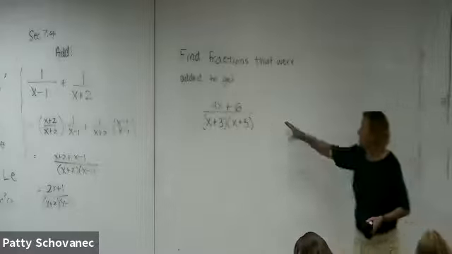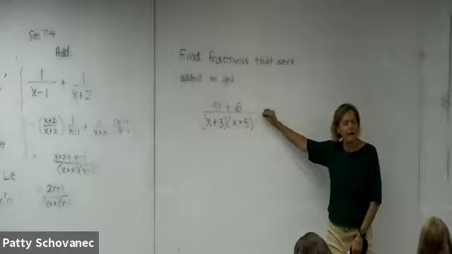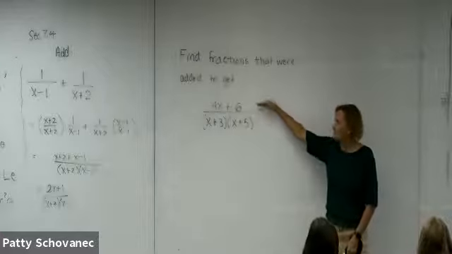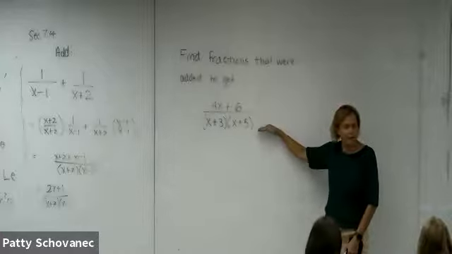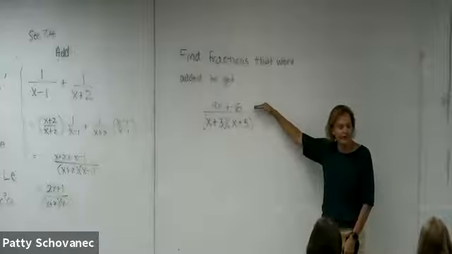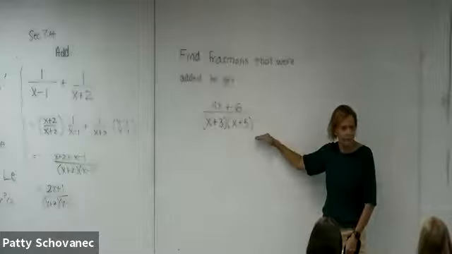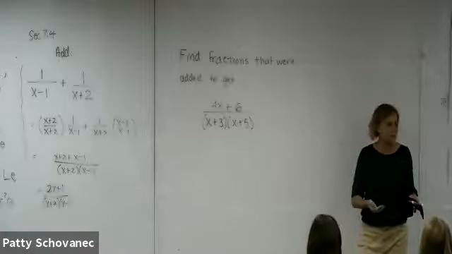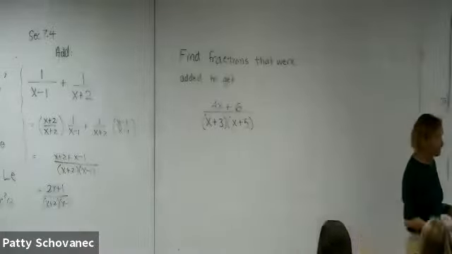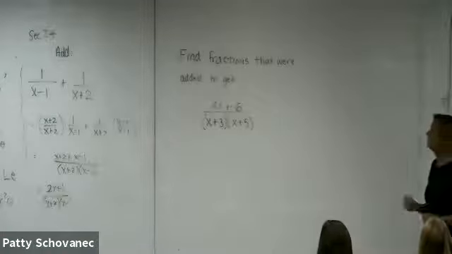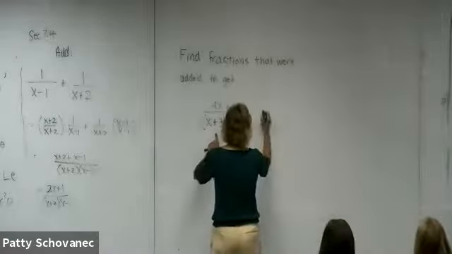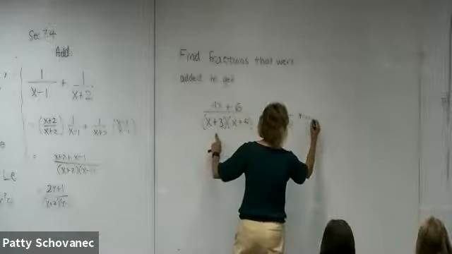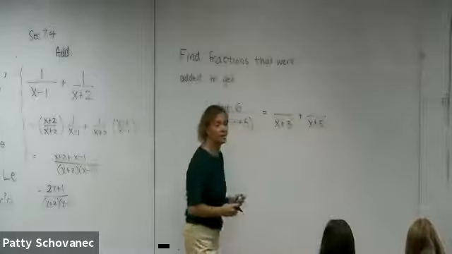I know that because my fraction's in reduced form. How can you tell if a fraction's in reduced form? Yeah, the degree on top is smaller than the degree on the bottom, and there are no common factors from the top to the bottom. So I know this had to come from adding something over x plus 3 with something over x plus 5. All I need to do now is figure out what somethings were on top. So I've got that factored into 2 prime factors, and I just got to figure out what goes on top.